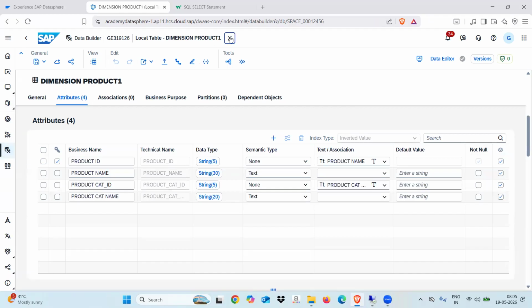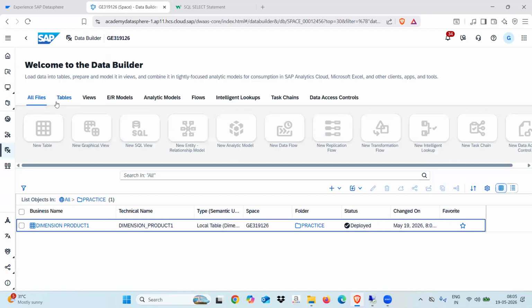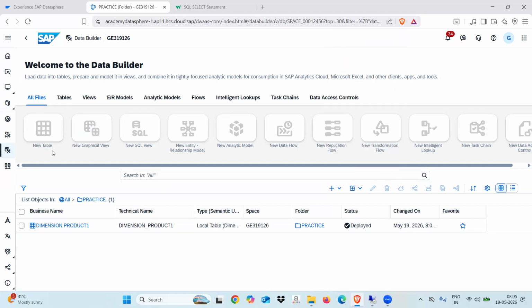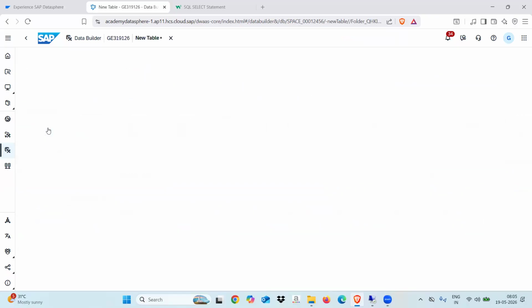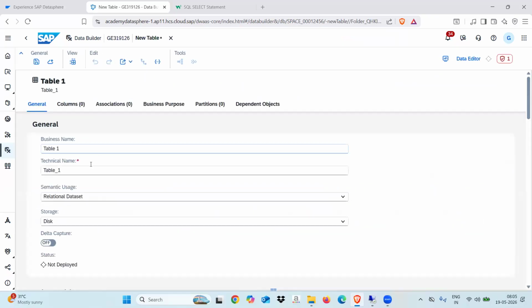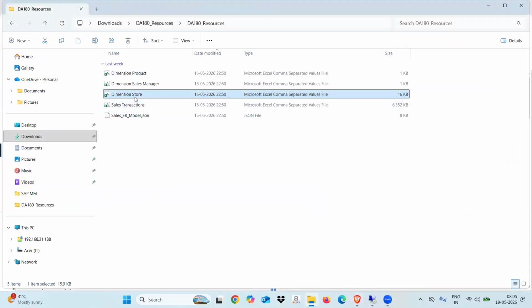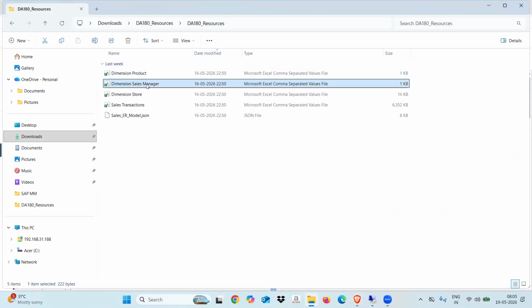Sales manager also we will create. So now we created the local table here. Now I am going to create here. Both are the same only, nothing will be different. So what is the other file? We created store and product, and sales manager we need to load.